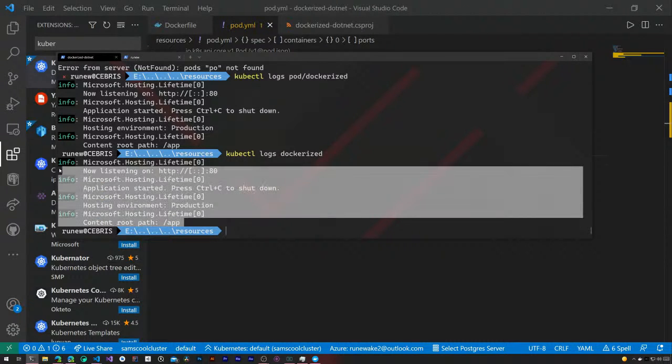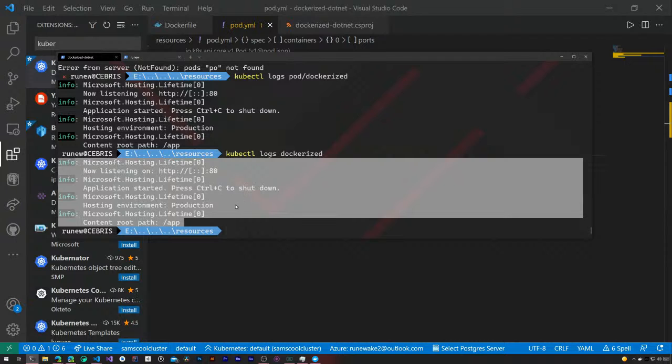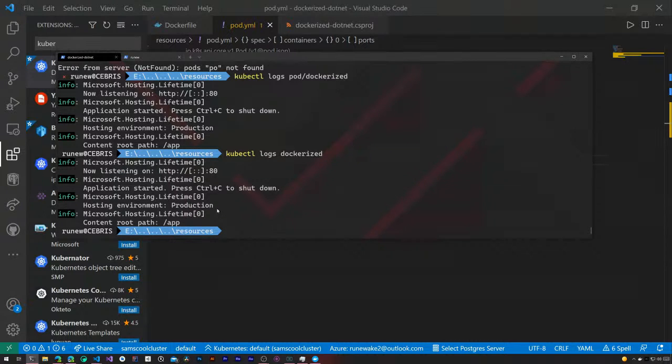So this is just the basic Kestrel stuff that you get when you start your application. But this is a good way to check your logs if you want to see what's happening in your application. The next thing we're going to do is add a service. So these pods can have a whole bunch of different things.